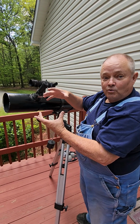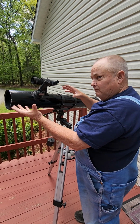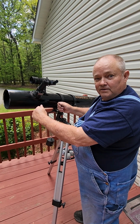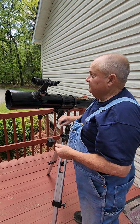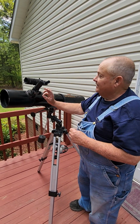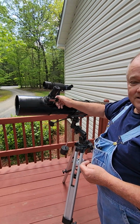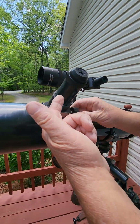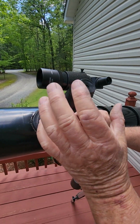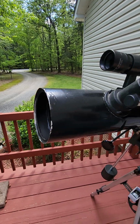I really like my 40 millimeter eyepiece when I'm looking for something, because I can zoom in on it and zero in on where I'm looking easily. Oh, and also, this is your focus knob, just running in and out. It'll clear up either side. Clear up here.